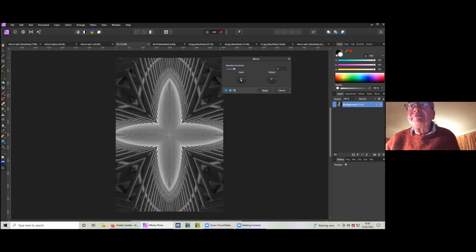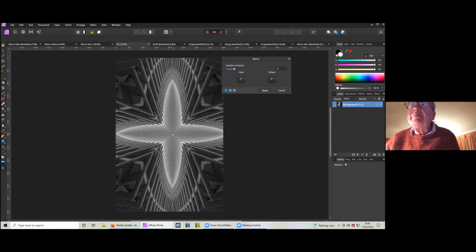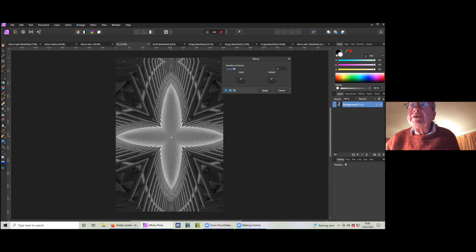To fine tune it, you just go perhaps into the input dial and move it just 1 or 2 degrees, or you start moving the mouse pointer until the bits that you want are not clipped off the edge. So it's really as easy or as irritating as that, depending on your point of view.